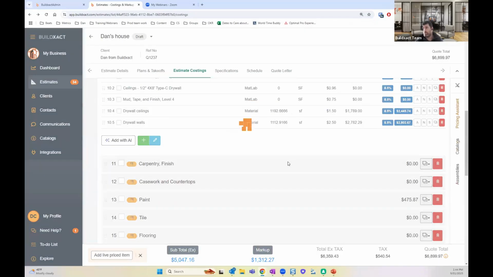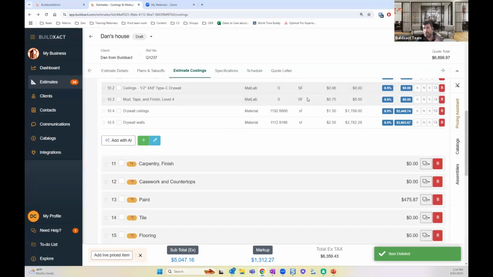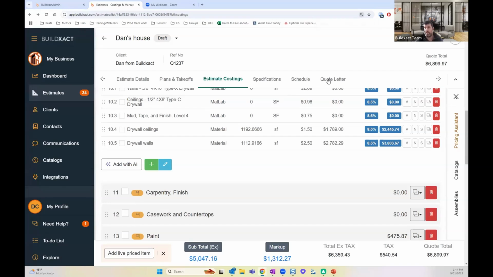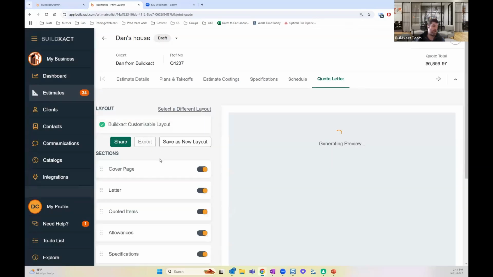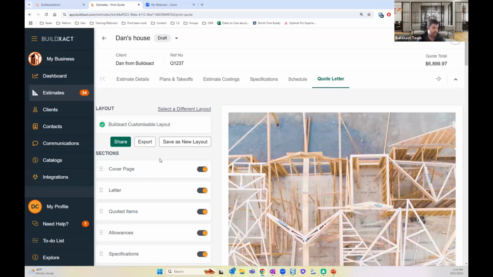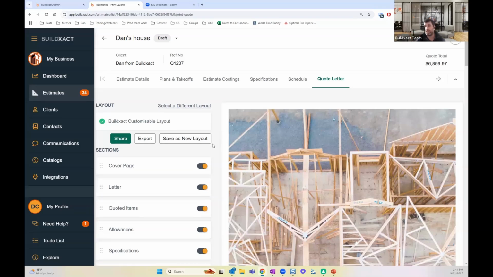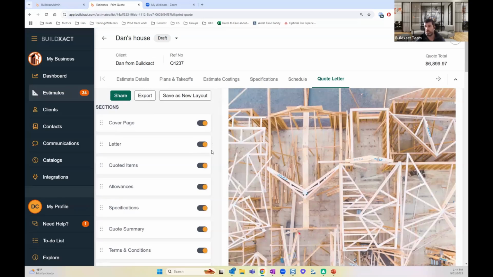Let's do the next parts in a bit of a backwards way. What I'm going to do is jump through to the quote letter. If you're on a higher plan, this might say prepare quote instead of quote letter, just because some of the wording's different. But I'm going to the quote letter, and I want to first of all look at what I've done so far and what kind of quote this looks like. I'm going to do it this way so that I can point out where specific things on the quote are coming from. That's just the way I prefer to do this.